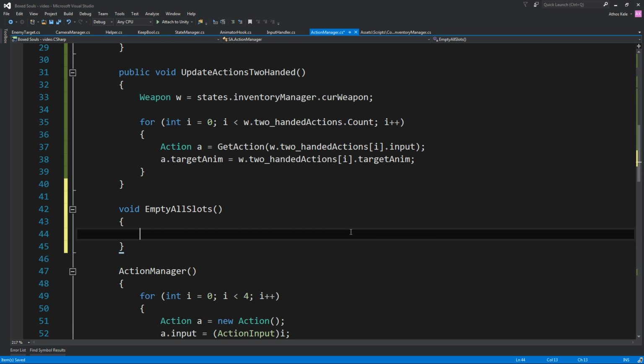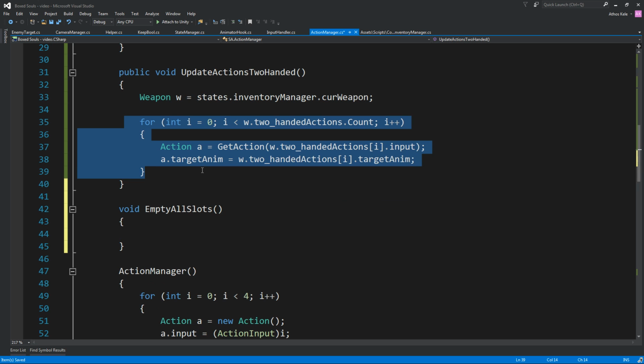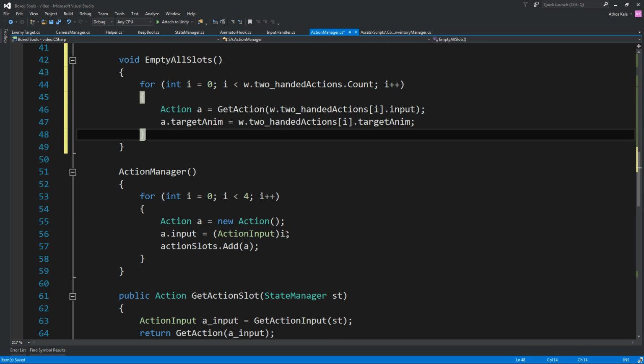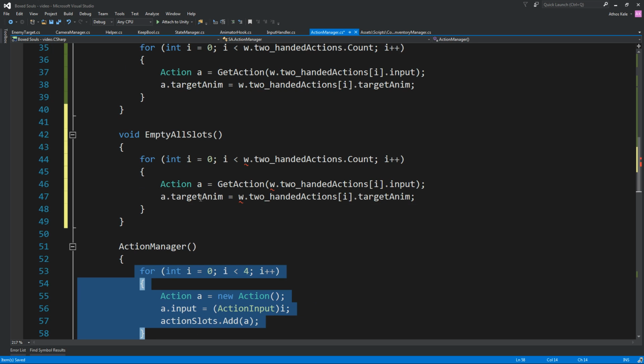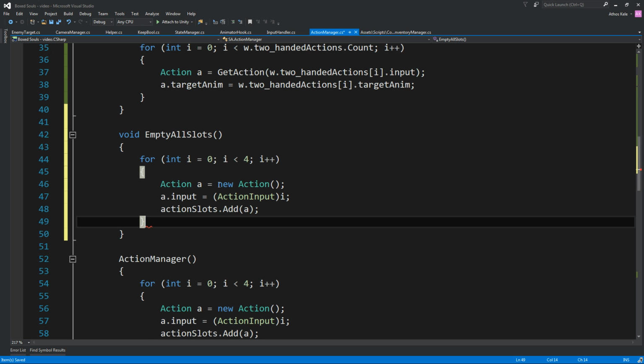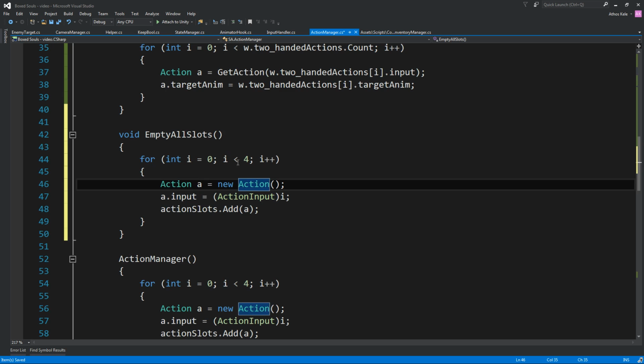Just keep in mind that in the actual Dark Souls game, there's no actual empty spaces, and I don't want to create new actions.